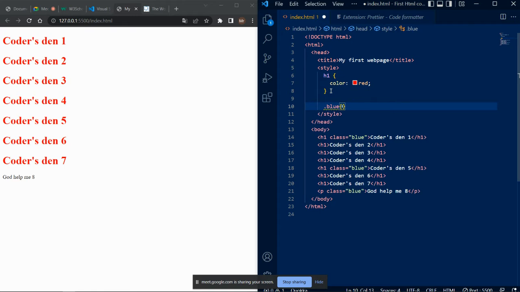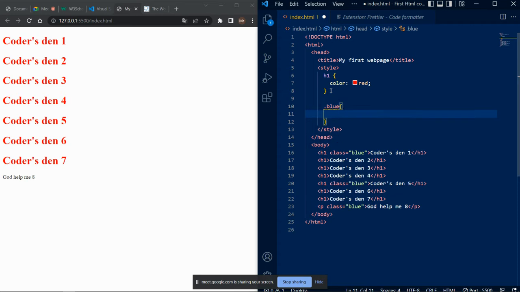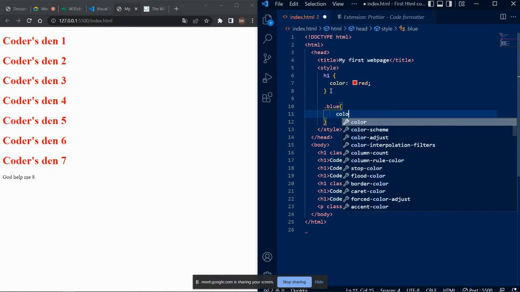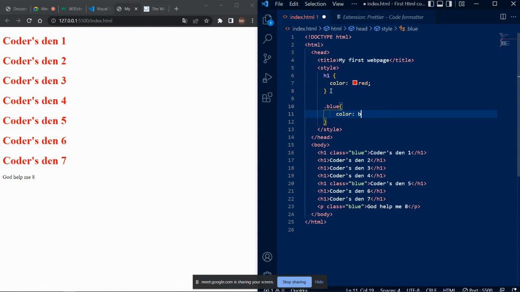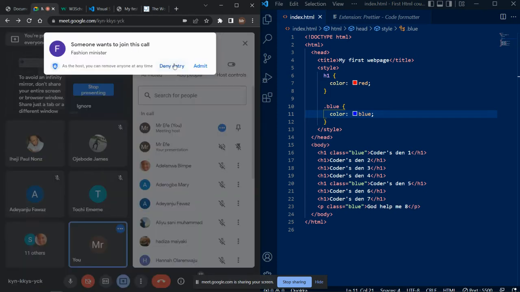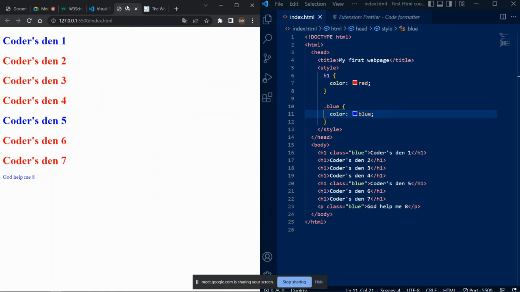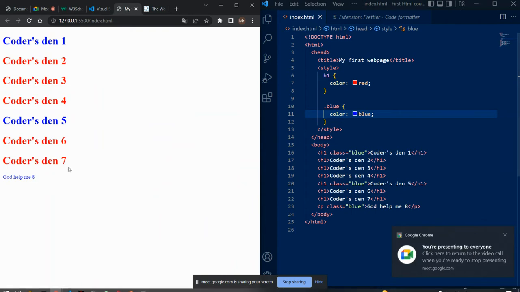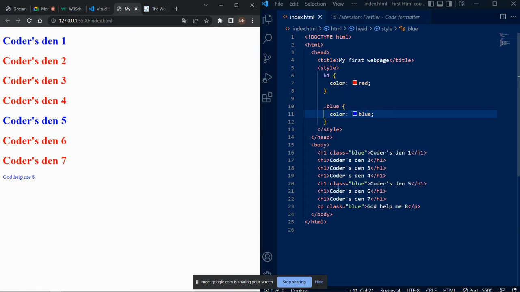To make your code nicer to read, it's always good to press the enter key, to give it that small space to make it easily readable. And let's say color blue. Let me save that. And as you can see, every tag that has that class blue has been changed to blue.